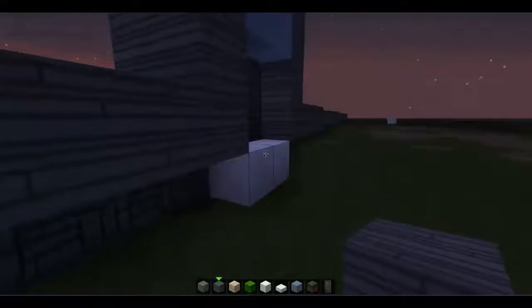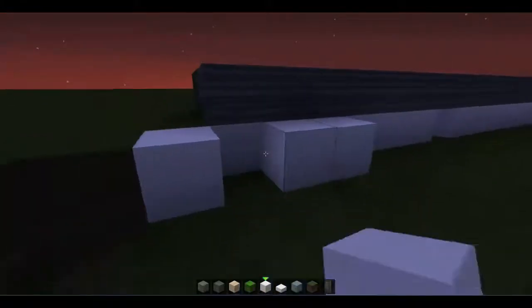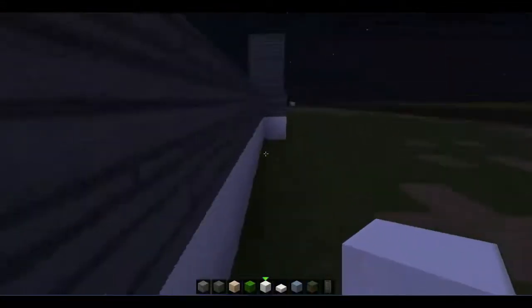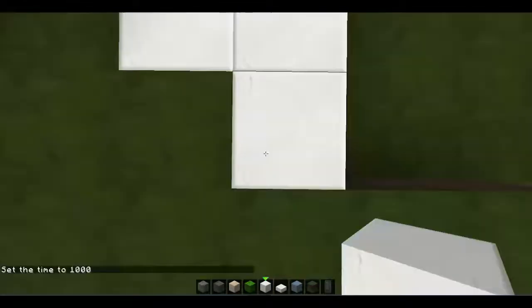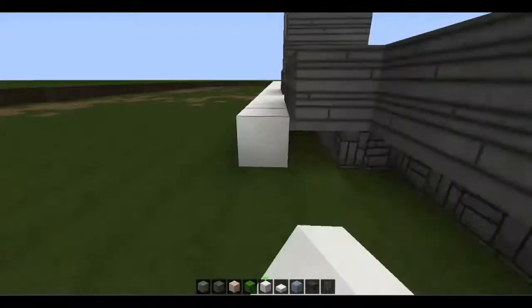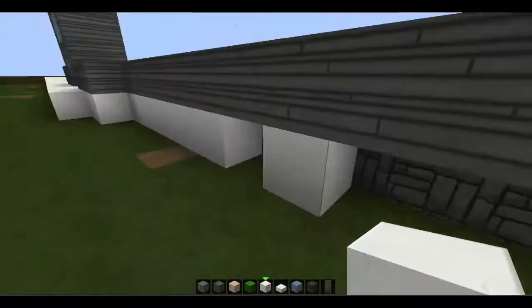Actually, no, we're going to fill in this area with quartz slabs. Not slabs, blocks. Got to fill it in. And we'll fill this in as well. Gotta fill the whole floor with quartz. Sorry if it's getting a bit dark, I'll change it so you lads can see. But the quartz and cracked stone bricks looks pretty cool. You're not going to lie about that, are you? Going to agree with me, not deny.